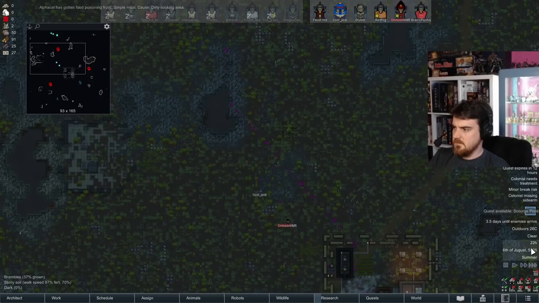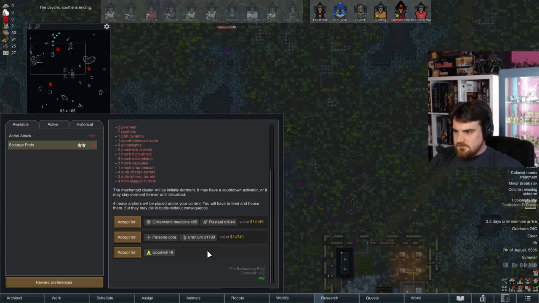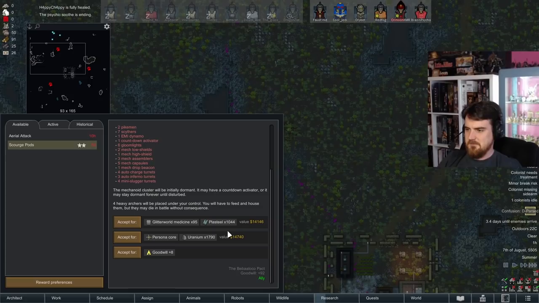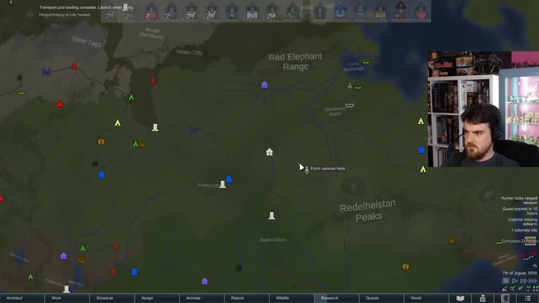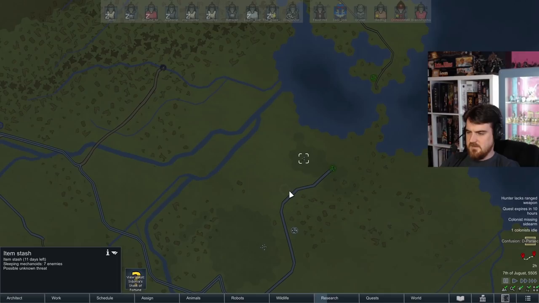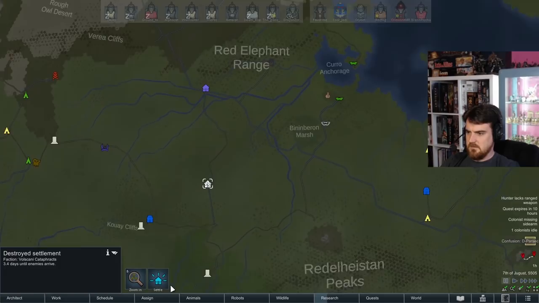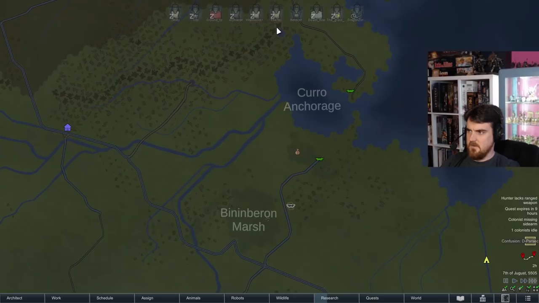Scourge pods. There's a mechanoid swarm. They want to attack us. Wow. 95 glitter medicine. Okay, Valkyrie ready for launch. What's this? Hang on. What's this? An item stash here. Should we go beat 7 mechanoids? We could do it on the way, couldn't we? Let's go!